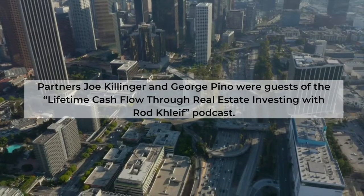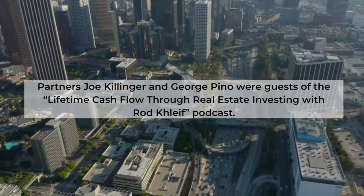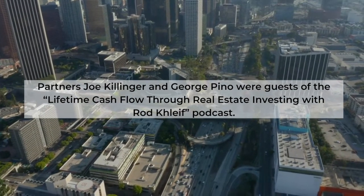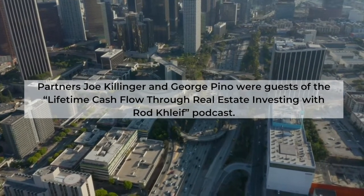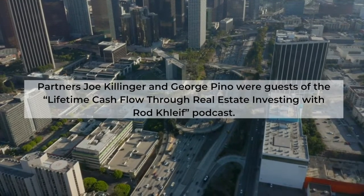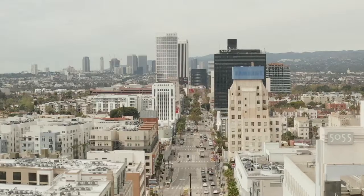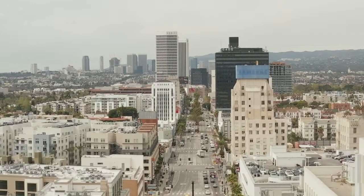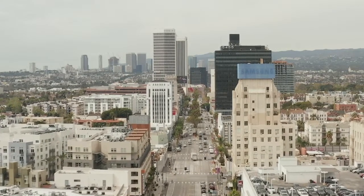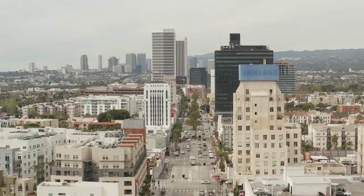Let's talk about, you're looking at properties. I know you guys can add some value to my listeners as to some high level things to consider when they're evaluating a property. It's the most critical thing right off the bat. Once you know the asset class you want, you need to know how to put a value on it. Right. And this is George's real strength, evaluation. So I'll let you speak to that.